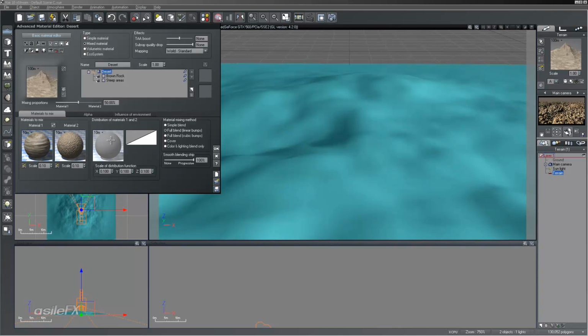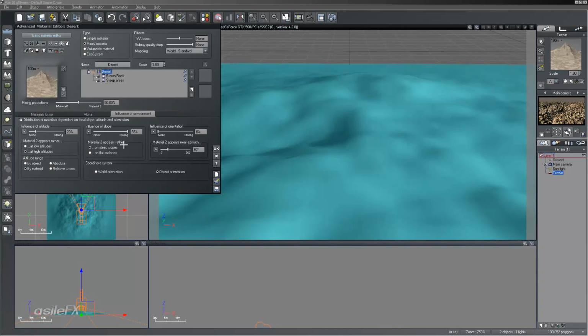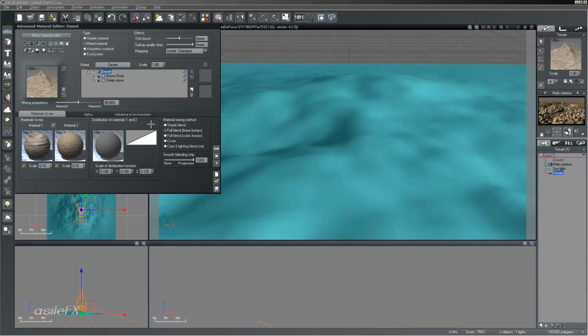There's also built-in mixing proportion to go beyond the distribution, and also the smooth blending strip, which controls how loosely or tightly the information from the distribution is used. There's also an influence environment to be able to mix these depending on slope, altitude, and orientation, which is currently set up. Now, I really just want one of these materials.